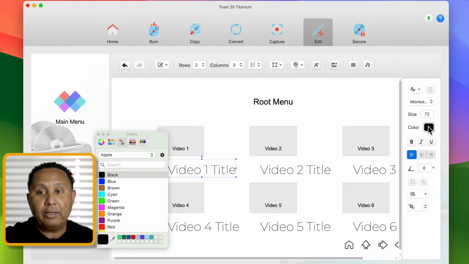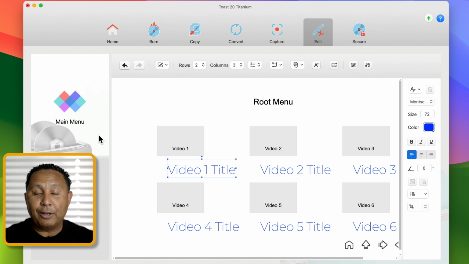Let's click this thing here. I'll choose to select one of these color chips. Let's go with purple. Actually, that's kind of hard to see. Let's go brown. Let's go blue. Blue's good. So you see that we're able to change all of the text size and the text color for all of these things all at once. So the key here is select the element you want to adjust. You get the panel on the right and you can make the changes.